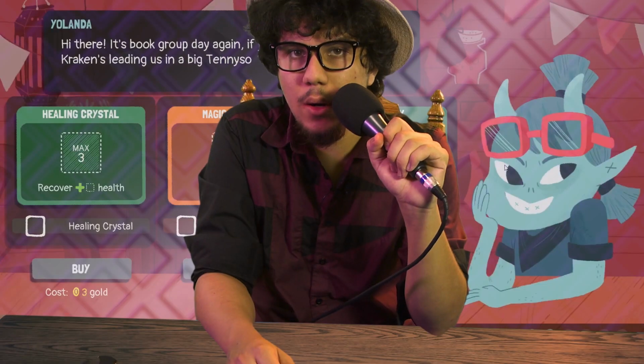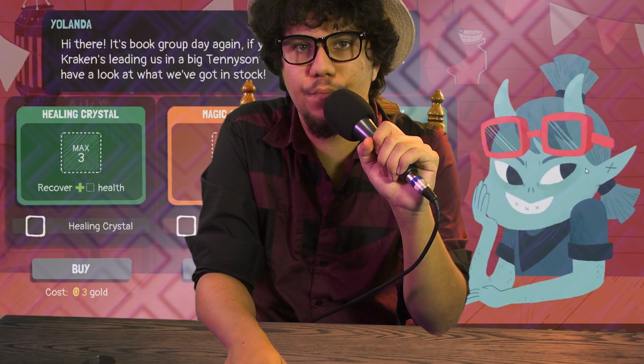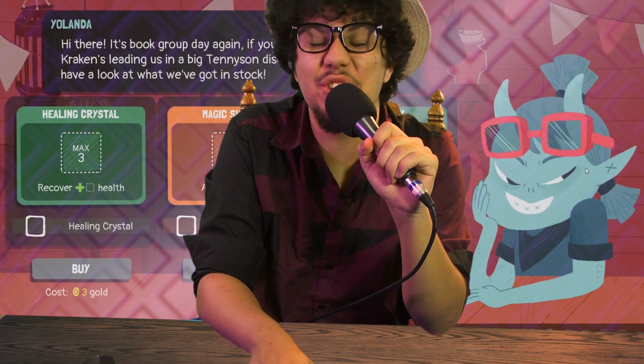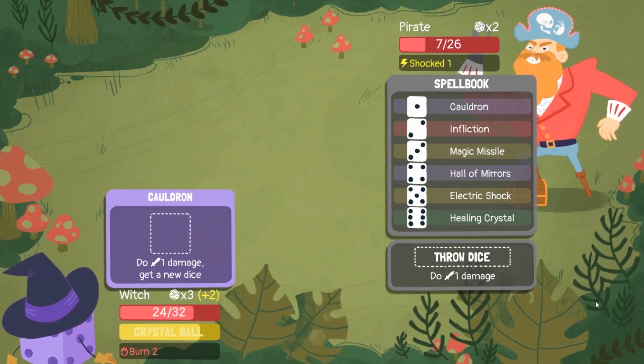When you go to the store, just get rid of Nudge. If they have Healing Crystal, take Healing Crystal. Otherwise, get rid of Nudge.